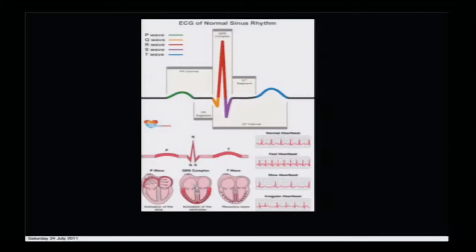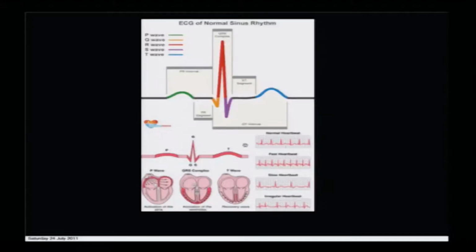Now, looking at the ECG pattern of sinus rhythm, this is how it looks. It is much more graphically well represented. You have the P waves out here in green, followed by the PR segment out here, and the PR interval out here, I am sorry. And then you have the Q wave, in this orange color. Then you have the R, which is the complete red. Then you have the magenta, which is showing the S component. And then you have the ST segment, and then you have the T wave. So, this is how the P waves, QRS and T waves look.